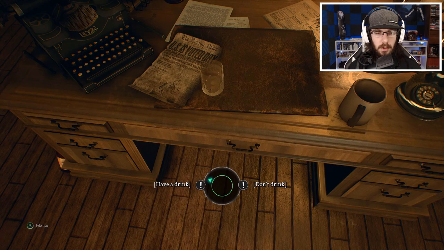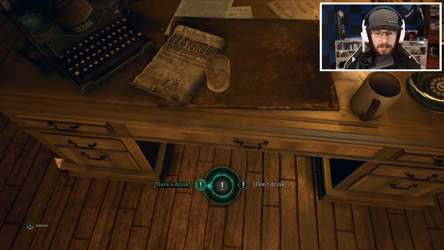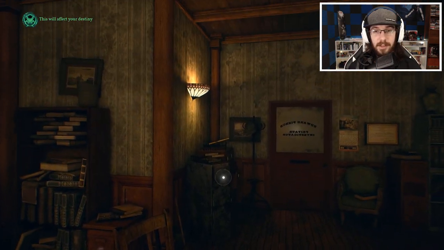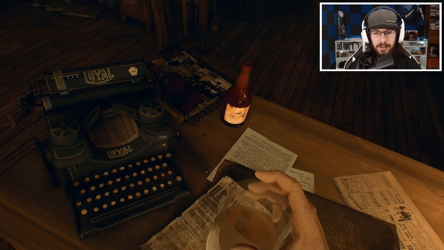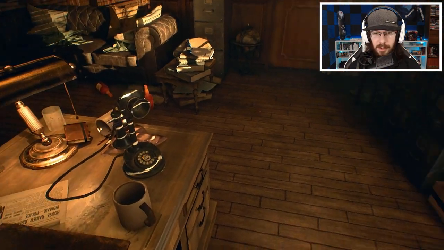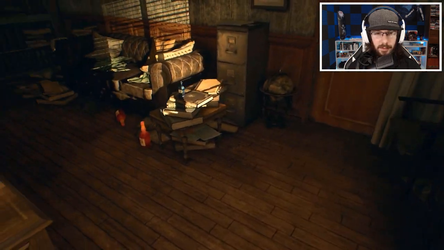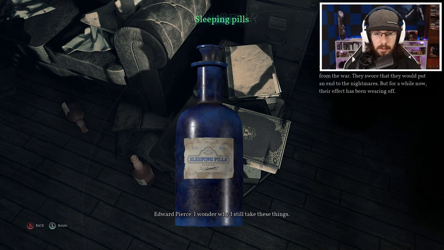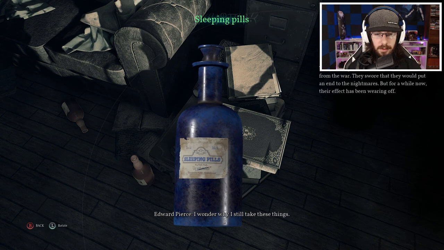What's this? I can have a drink or not drink. Ah, we got choices. Awesome. Let's have a drink. This will affect your destiny. Oops. I guess I shouldn't have drunk that. One drink and my destiny has been ruined. Welcome to the real world. It only takes one drink. Never, never drink, kids. I wonder why I still take these things.